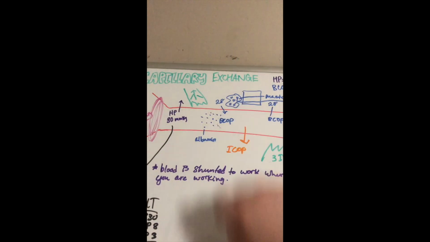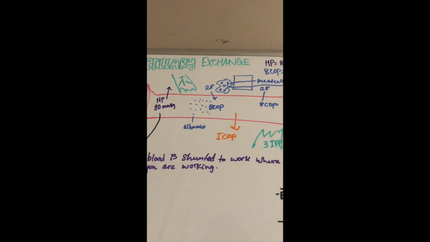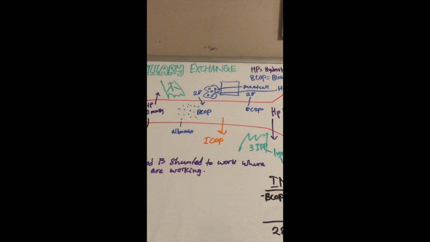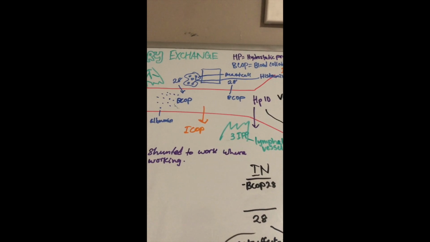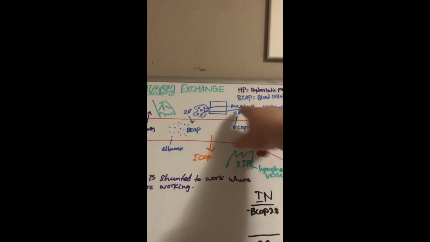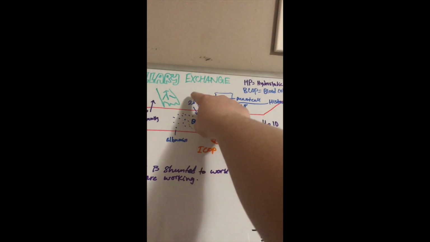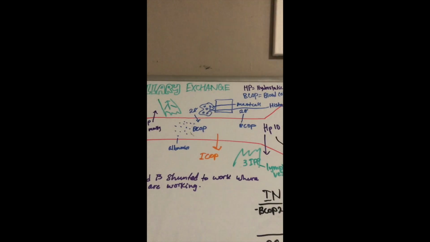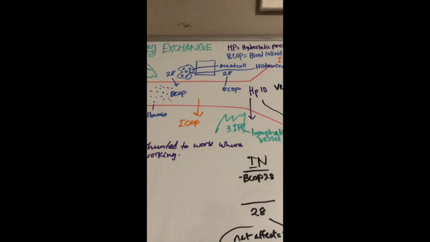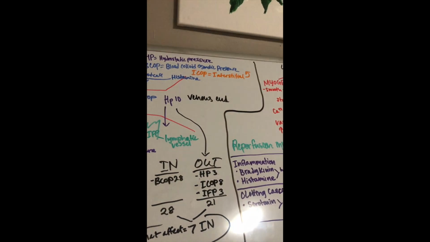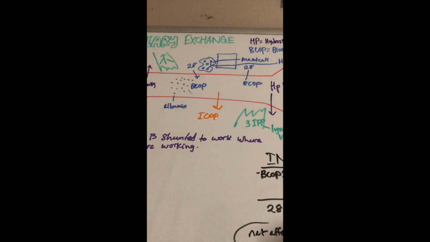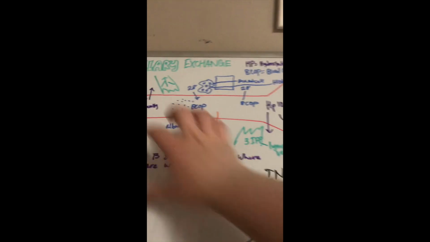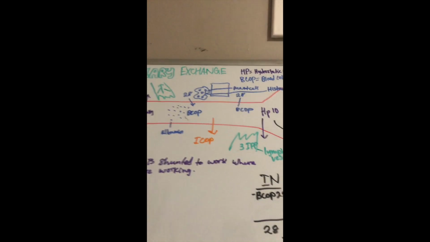So this is going to cause 28 millimeters of mercury to want to come into the blood vessel. As shown here, we've got our mast cell, and then we've got our histamine that is released during this process. The next one on our list is ICOP. ICOP is the interstitial colloid osmotic pressure, and that is the pressure on the outside, in the interstitial space, which is outside of that blood vessel.